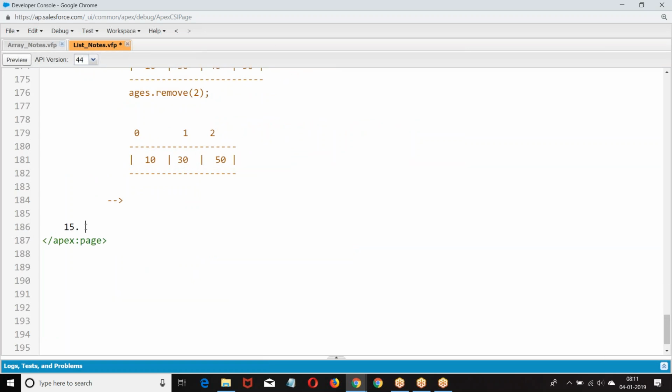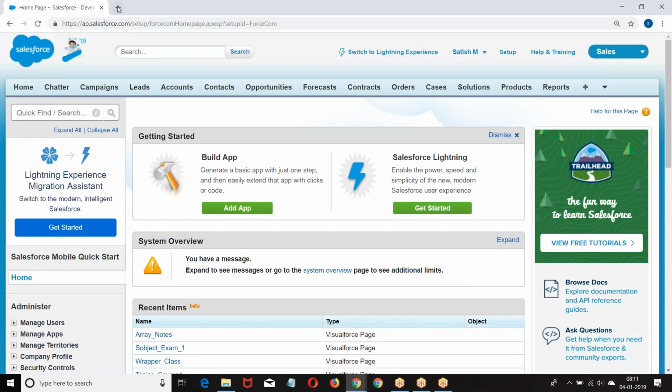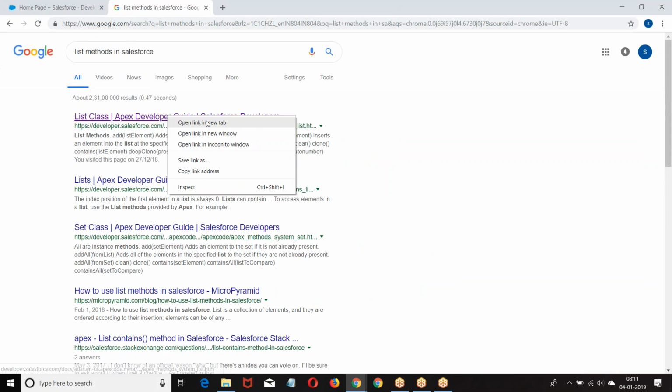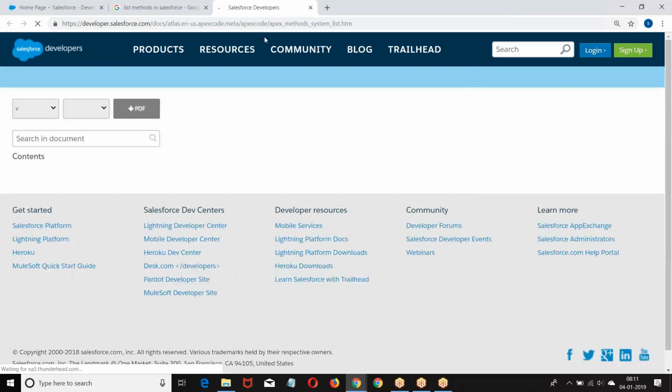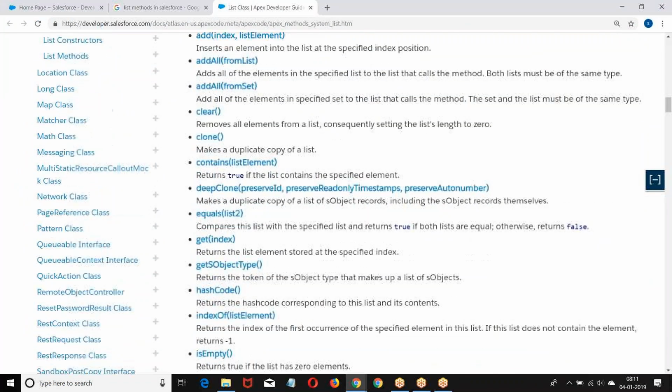The next one we have is contains element. What else can you say?